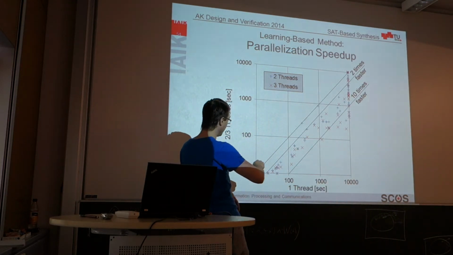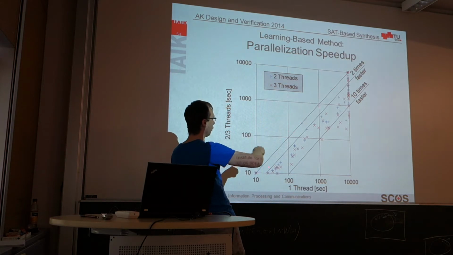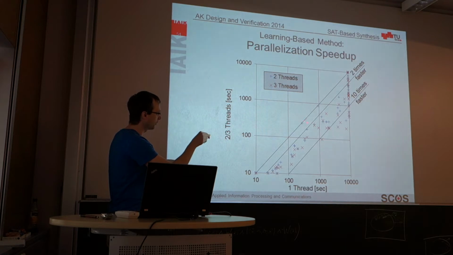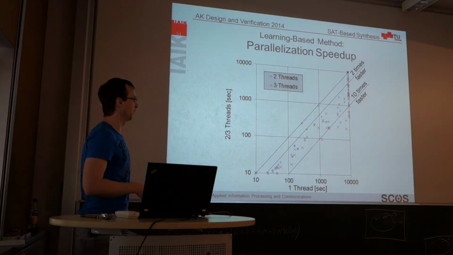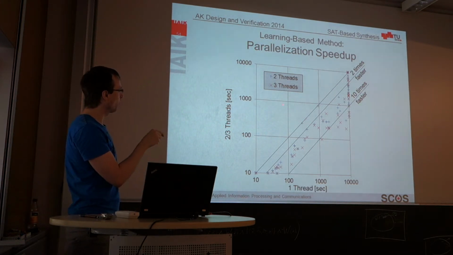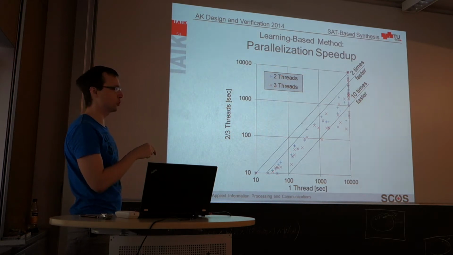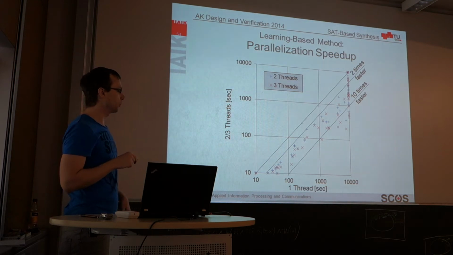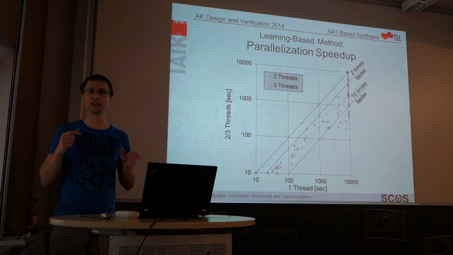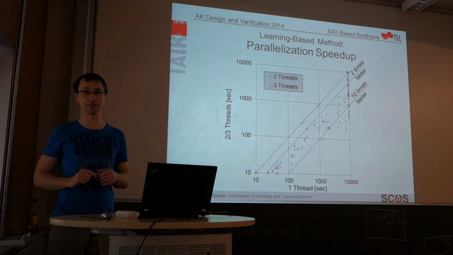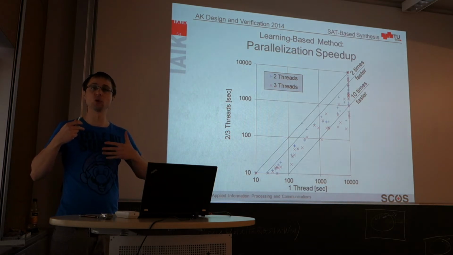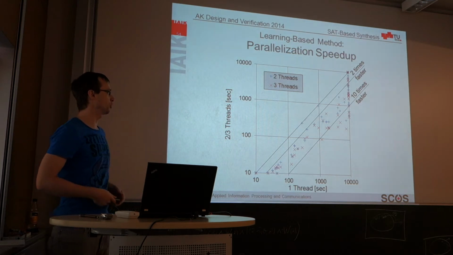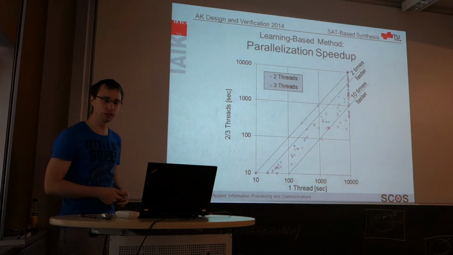So everything which is below this line of equality is good. This is also a logarithmic scale, so small distances mean actually a huge improvement factor. So we can see that with 2 or 3 threads, we actually achieve a speed up of more than a factor of 2 and 3. And the reason is that we use different solvers and slightly different algorithms in the different threads. And these different solvers, they seem to complement each other somehow nicely, so that overall we achieve a superlinear speed up, as it is called.